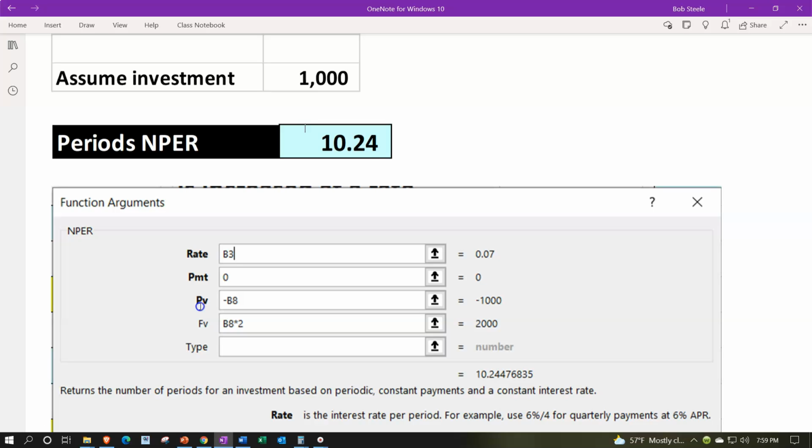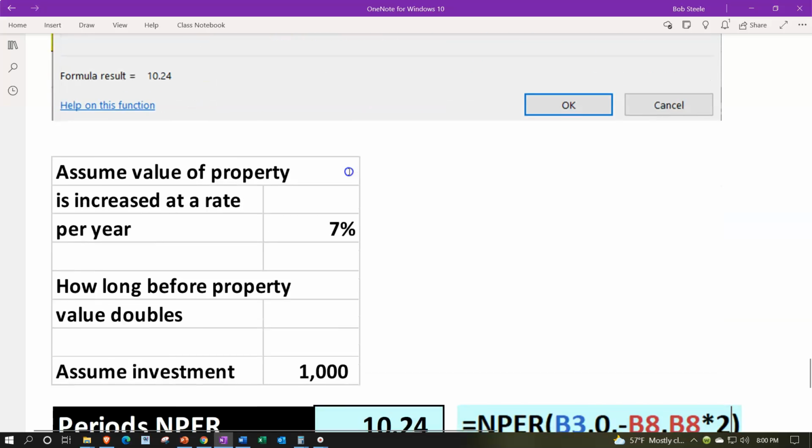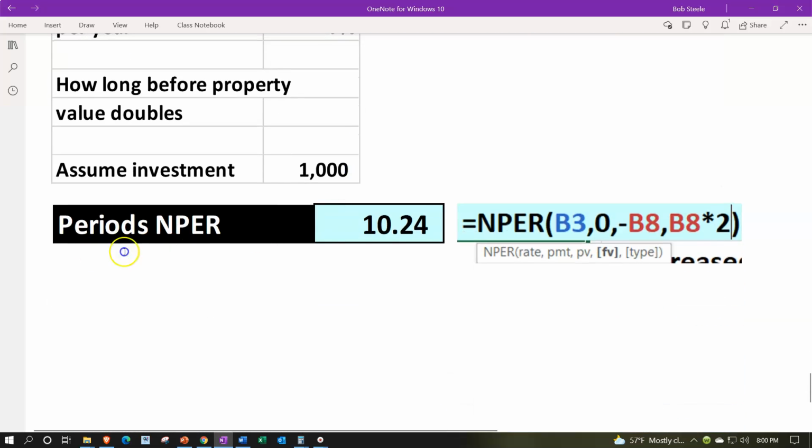So if you get an error calculation with these present value, future value, time value calculations, then maybe it's because you're not putting a negative somewhere where you need one. So check that out, test that out. And that'll give us the 10.24 directly. We can also see that in this format. This is the way you type it in once you get used to Excel, or the way Excel will show it if you simply double click on a cell.